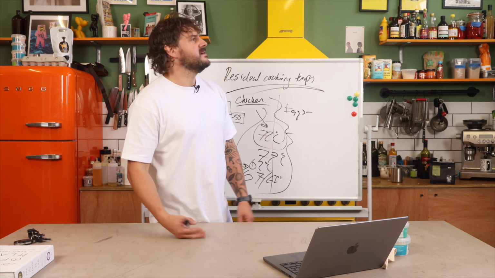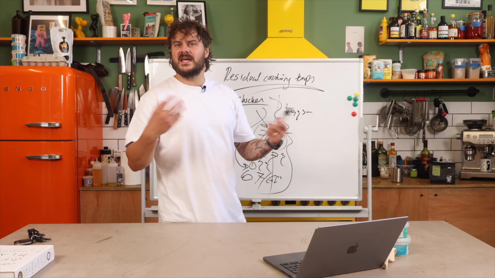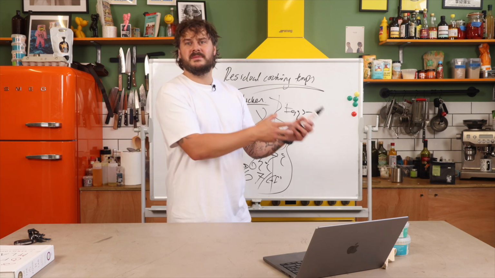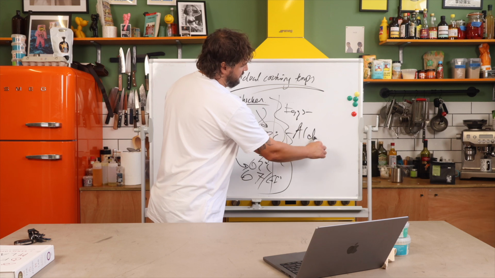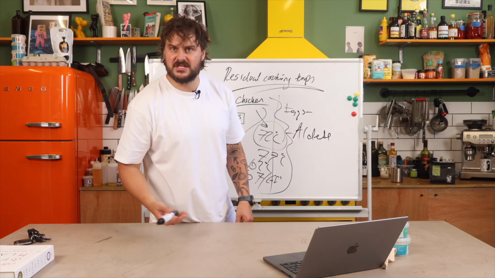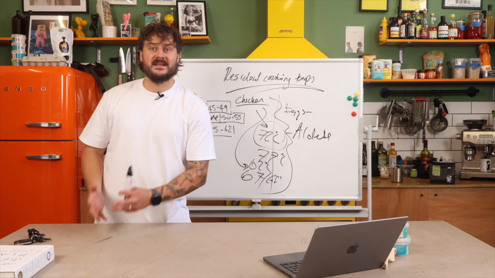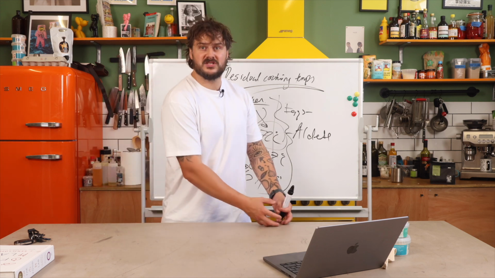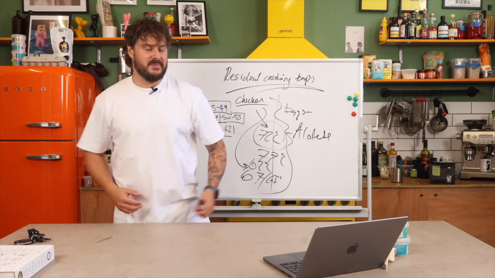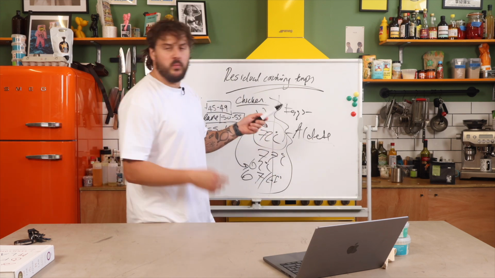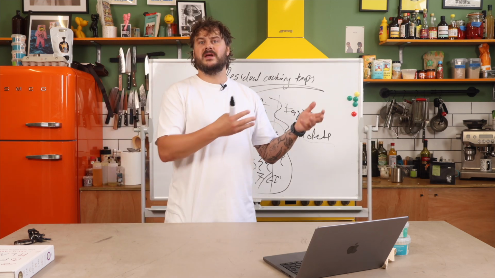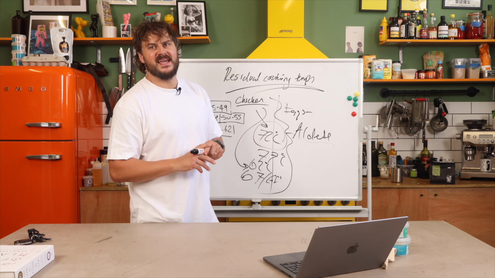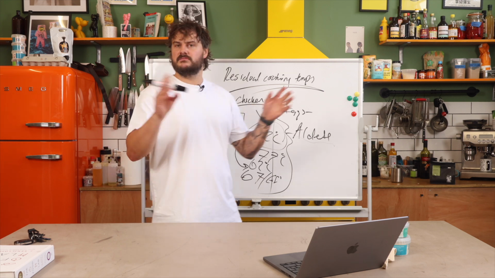But it's also things like pasta. If you take pasta to the point of eating it, it's still going to be warm. So you've got to think, if you cook pasta to al dente, where everyone wants, absolutely delicious, but then you're going to be warming that up in a sauce, it's going to carry on cooking in that sauce, that carryover cooking piece. So think about what you're cooking, how you're cooking it, and is residual cooking going to play a role in how you're serving it? I would always say yes. So have a little think, look around and see what things you're cooking that have residual cooking temperatures.